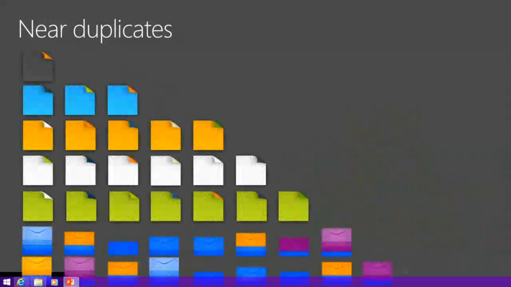But then we eventually get to that point where we actually have to review it. We're going to have things like near duplicates, being able to look at similar documents based on the actual words within the documents and say that document A and document B are 92% similar. And if I've got 300 documents that are all very similar, I might be able to look at just one of them and say, you know what? This doesn't have anything to do with what I'm doing. Get rid of all the other ones and not have to review each one by one.